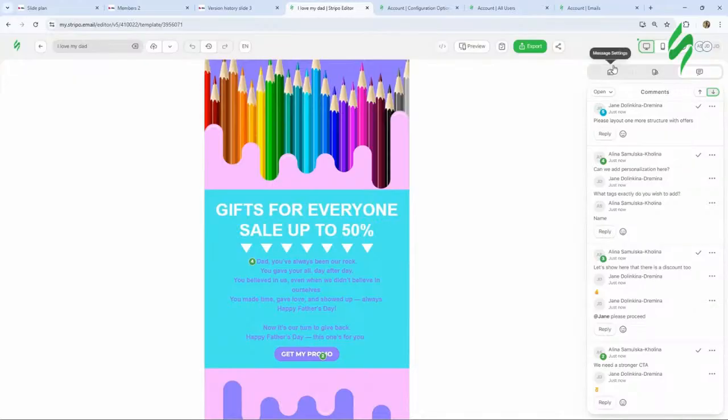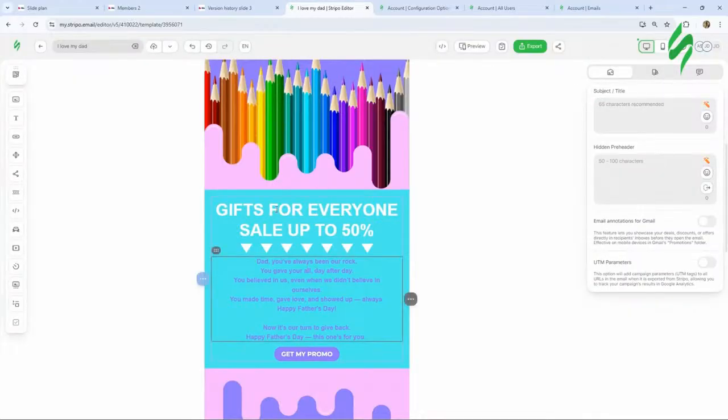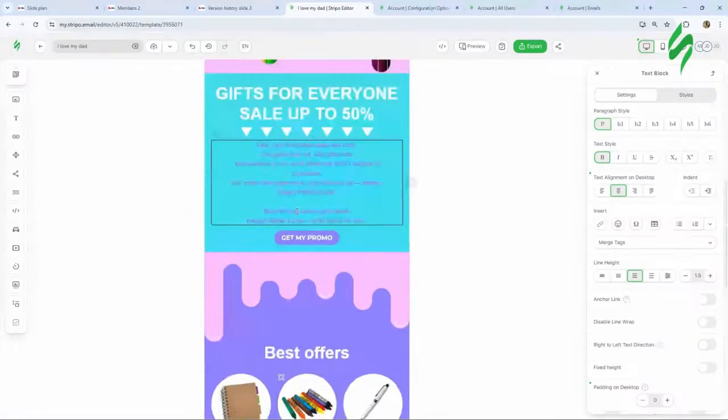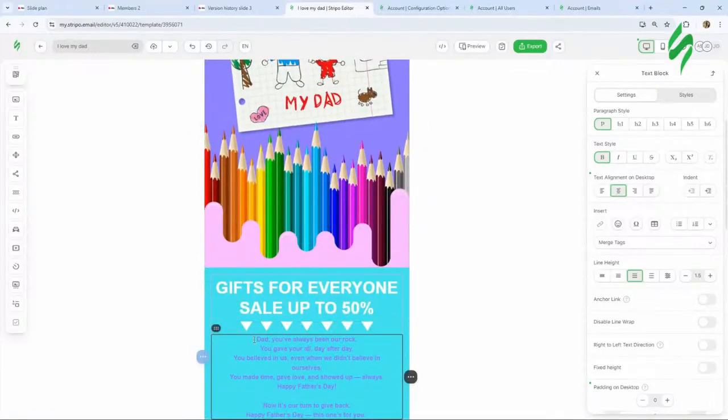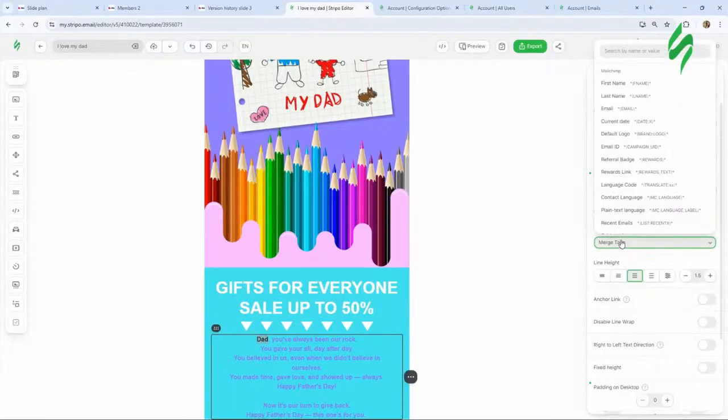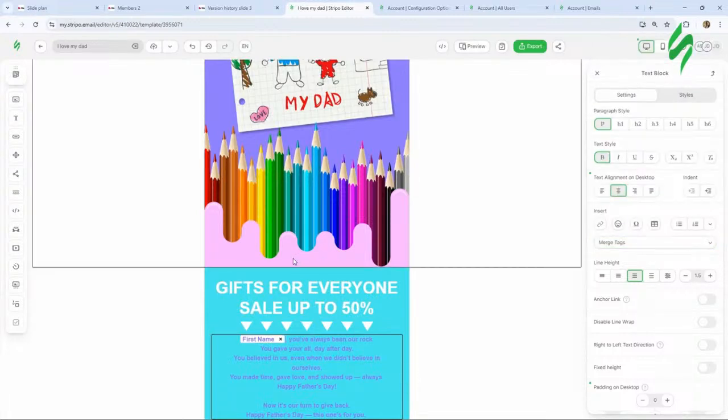Let's proceed to editing mode. Here, for example, instead of the date, I want to add the merge tag with name and proceed with the merge tags, for example, adding this merge tag from MailChimp. Yeah.